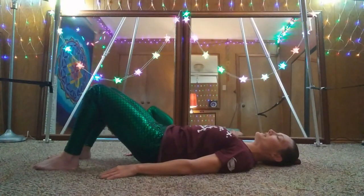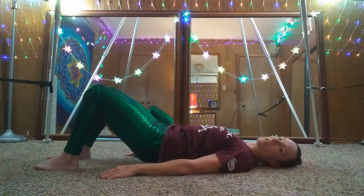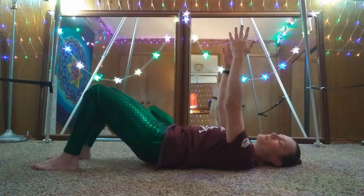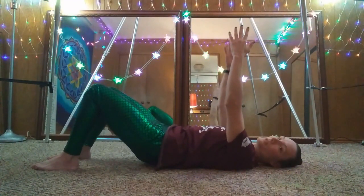Last one like this. Exhaling to squeeze. And then inhaling to hover. Hold this hover. Let those hands float back to where they were, palms facing in above the shoulders. And we're going to add arm scissors with this.